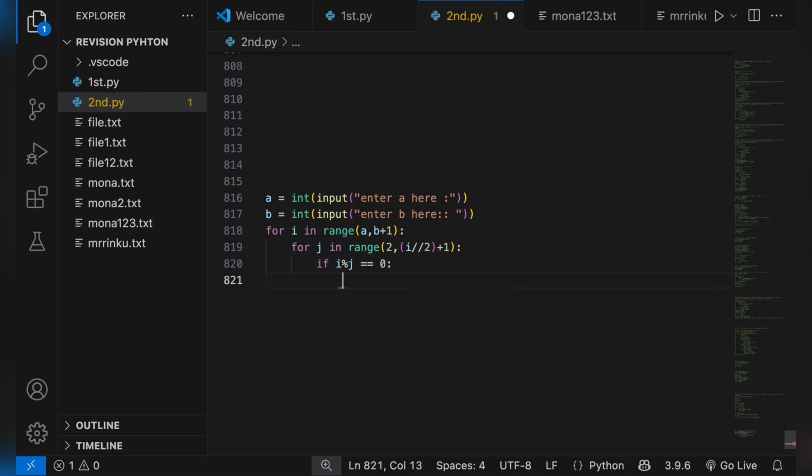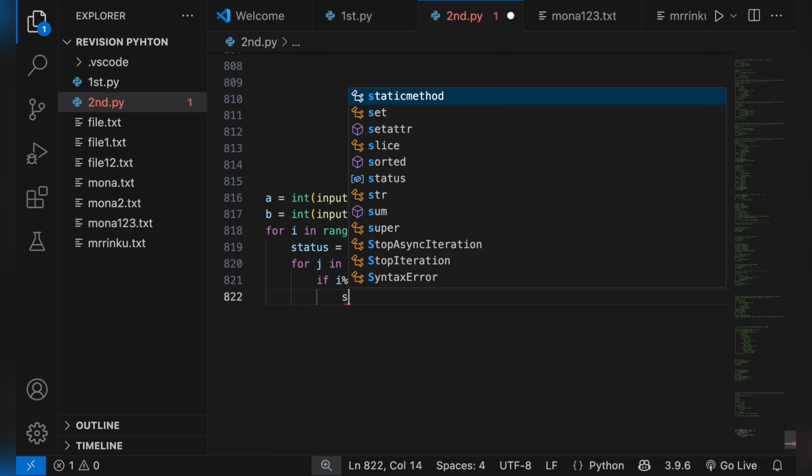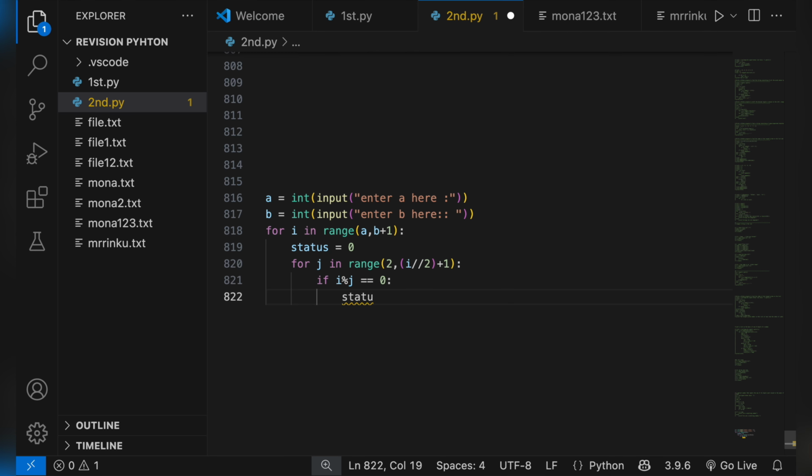So here I will take a variable status equal to 0, and here I will update this status to 1. Okay, so for I, if status is 1 then I is not a prime number. If status is 0 then that I is a prime number.